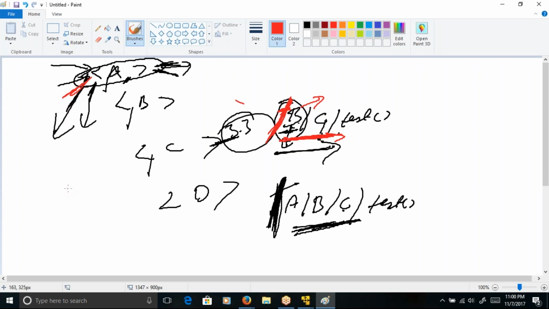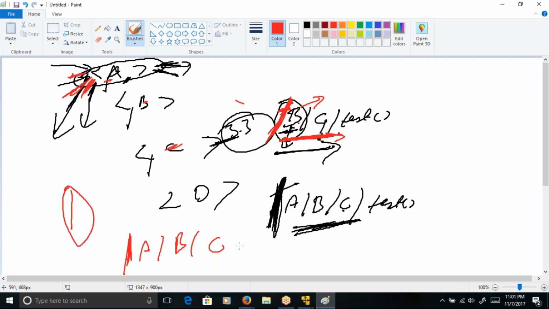Just remember, if you start your expression with the slash, it means you are asking your XML processor to search for the elements from the root. So the root here is A. If I say A slash B slash C, you are asking me to start from the root. So I will go to the root, I will say yes, I have A, I have B and I have C.